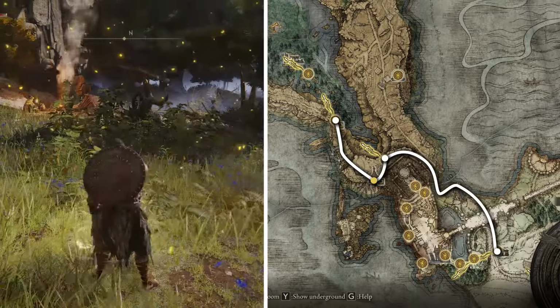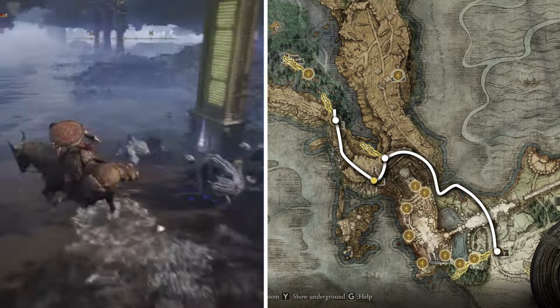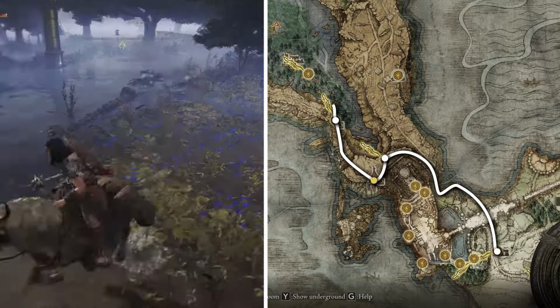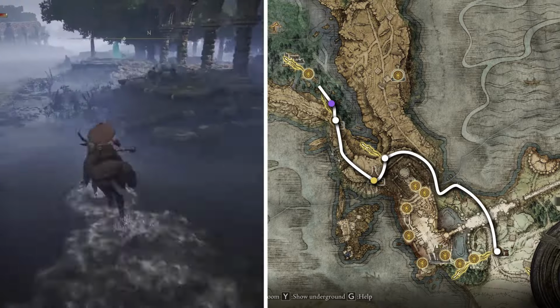I'm gonna grab this Grace here. I like to grab the map here too. These guys are really annoying, so I kind of lure them away and then swoop in and take the map. Fun fact, you can kill those guys with healing spells.